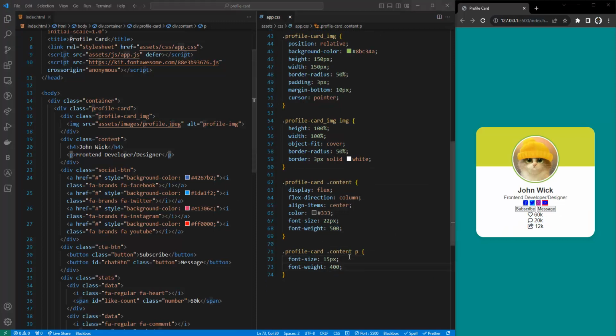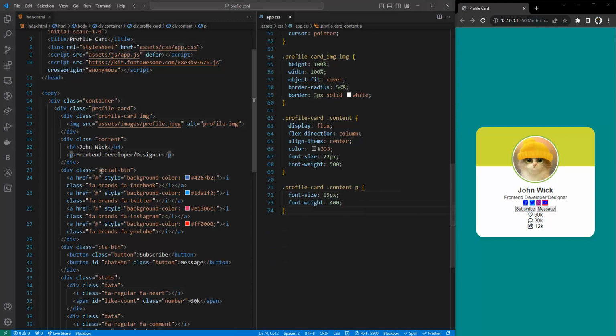Okay, the next thing that we need to work on are these social icons. We need to make this beautiful. So I'm gonna pick up this social btn. It's up to you, you can target it by typing this one, and after that you say there is a class name inside the profile card, pick up that, or you can target that directly.